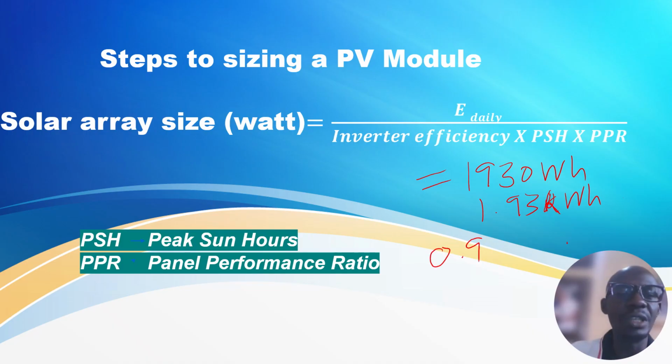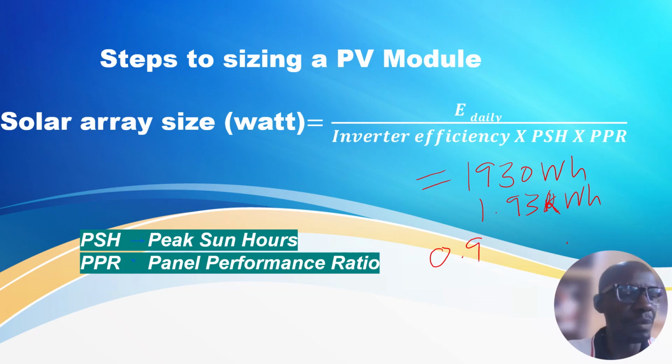Then, what do we mean by this PSH? The peak sun hours. You know, according to different locations, for instance, in my country, we have different locations. We have the northern part, we have the southern part, we have the western part, and different numbers of hours. We experience different numbers of hours, as the rate at which the sun shines per day differs. Are you getting it? And that's what we mean by the PSH, that is peak sun hours. How many hours do you experience sunshine in a day?